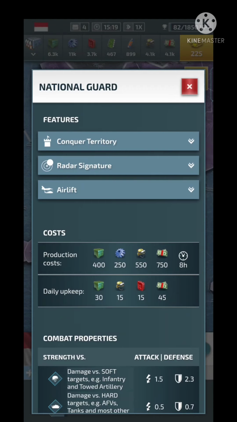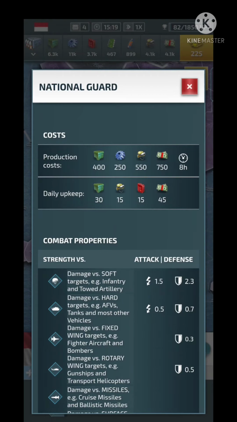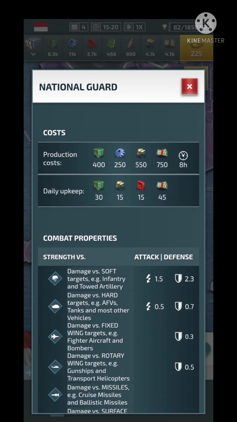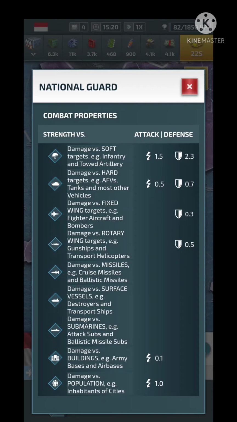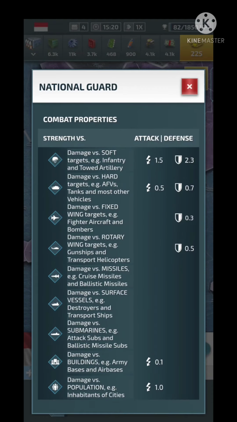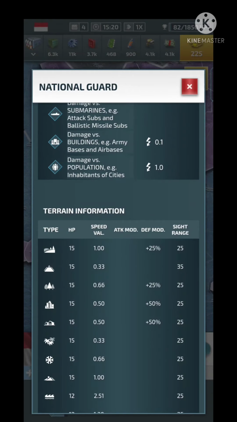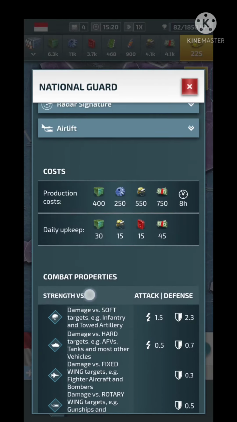They can be produced in 8 hours, and the problem with the National Guard is that their attack points are low. It's only 1.5, and their damage is 2.03 or 2.3. They also have defense points against fixed wing as well as rotary of 0.3 to 0.5. They can also do some damage on buildings. But basically this unit is weak. Their hit points are 15, and their defensive points are not that strong. Well, this is only level 1.